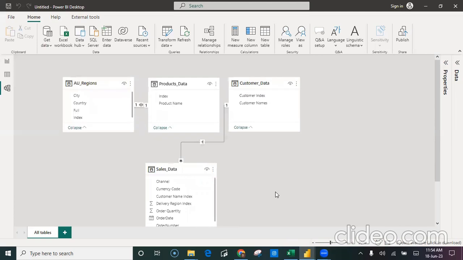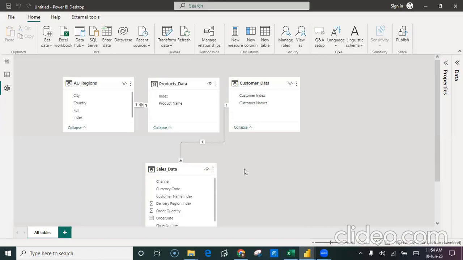So see here, my three tables are placed at the top and a similar table is placed at the bottom. Now I'm going to tell you an interesting thing. These three tables at the top, AU region, the product table and the customer table, are called lookup tables. Remember in Excel, we do VLOOKUP, XLOOKUP, HLOOKUP. These options are not available in Power BI Desktop. Instead, they have made a data modeling view. This data modeling enables us to model our view to do lookup functions.